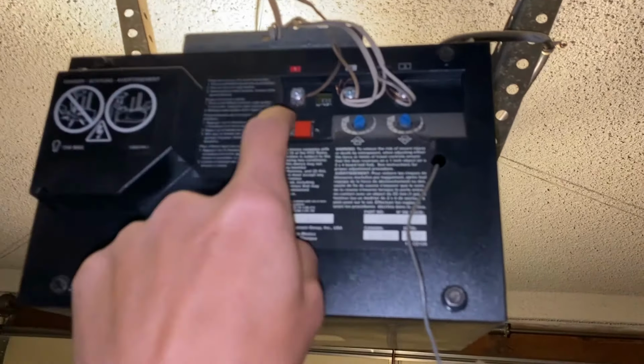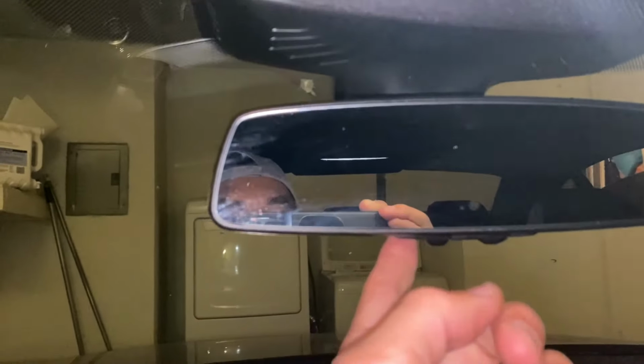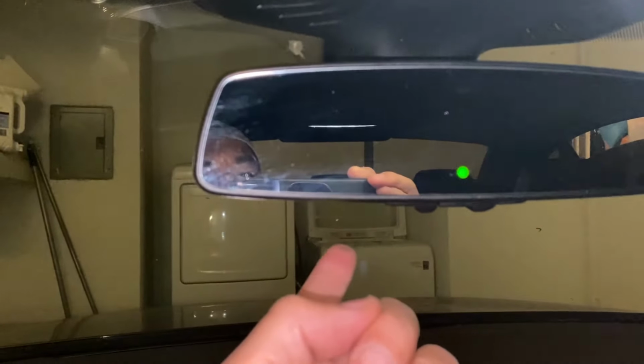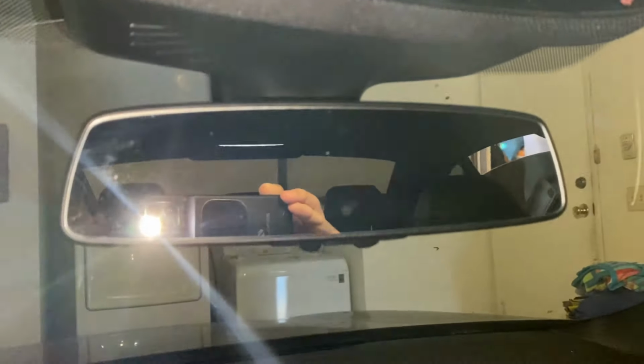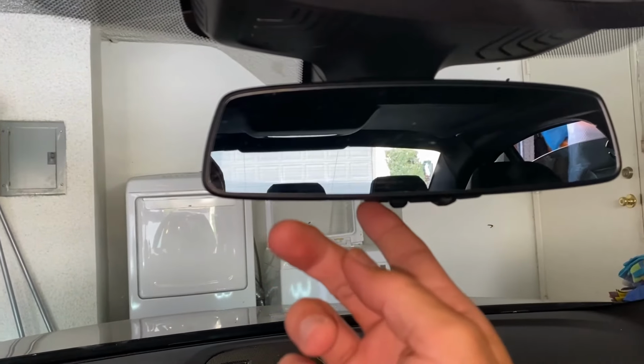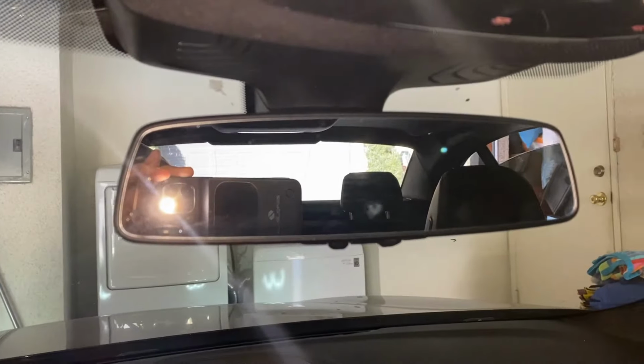So let's do it together. Ready? Here's my red button here. Let's press it kind of hard. All right, it's in learning mode. Let's get back into the car now. And then press your desired button that you want. Press it twice, okay? 1, 2. Okay, there we go. Now it's opening my garage. And let's see if I can close it. There we go. Good luck.